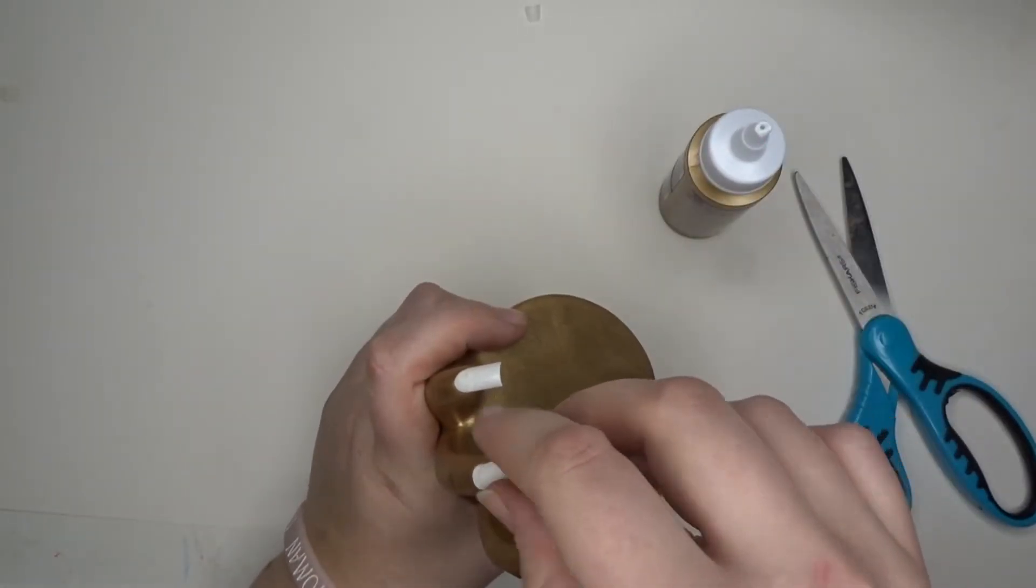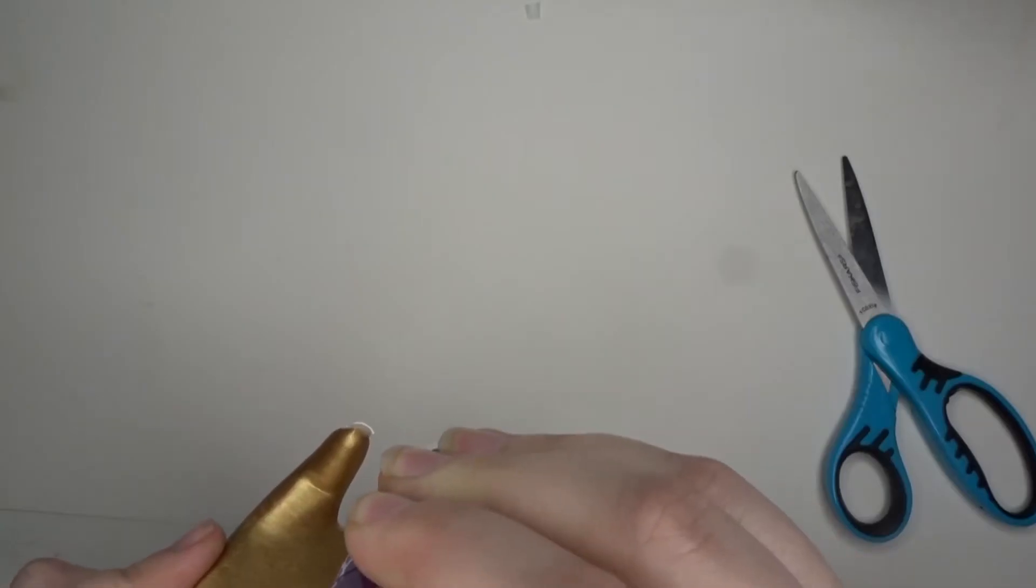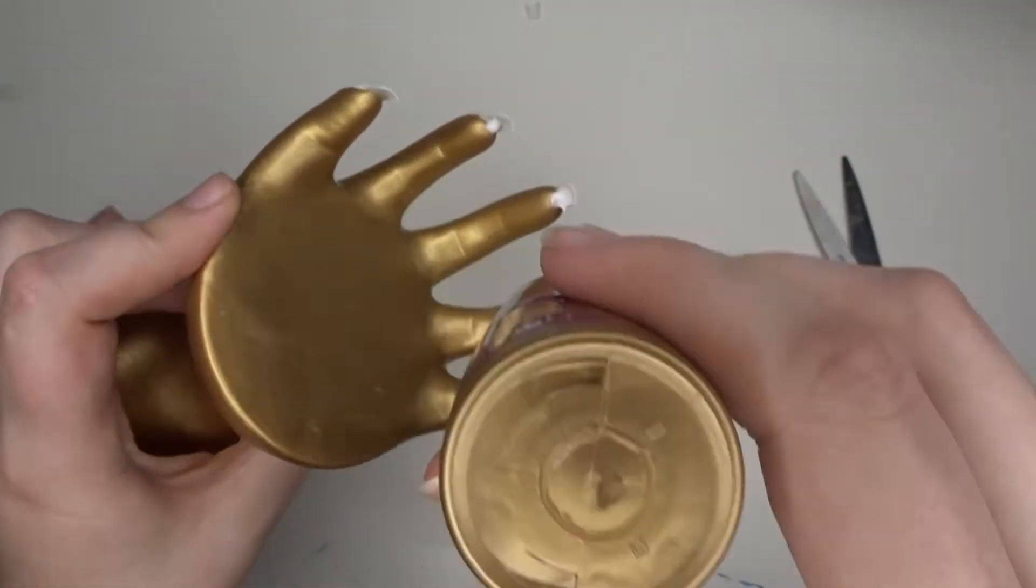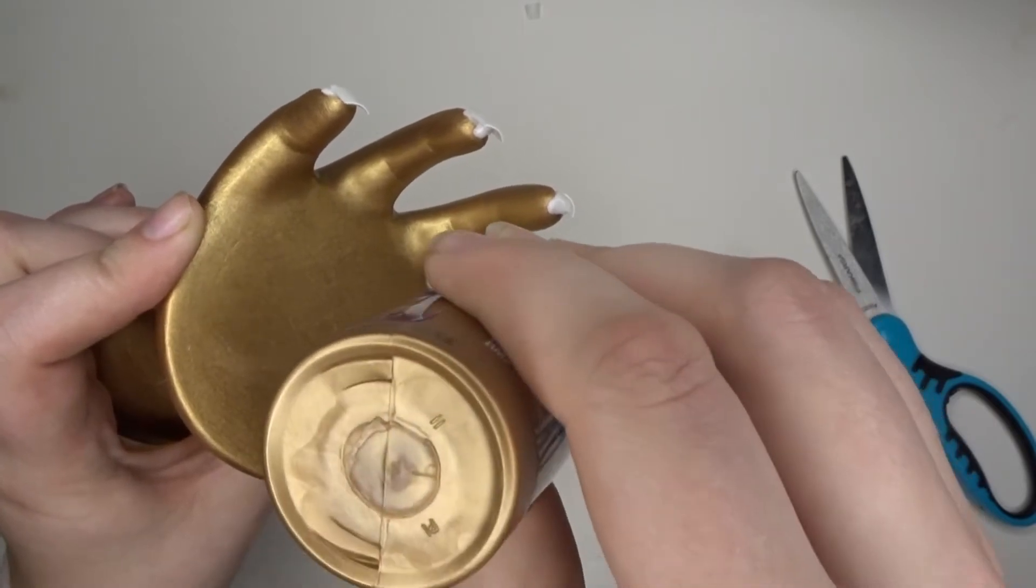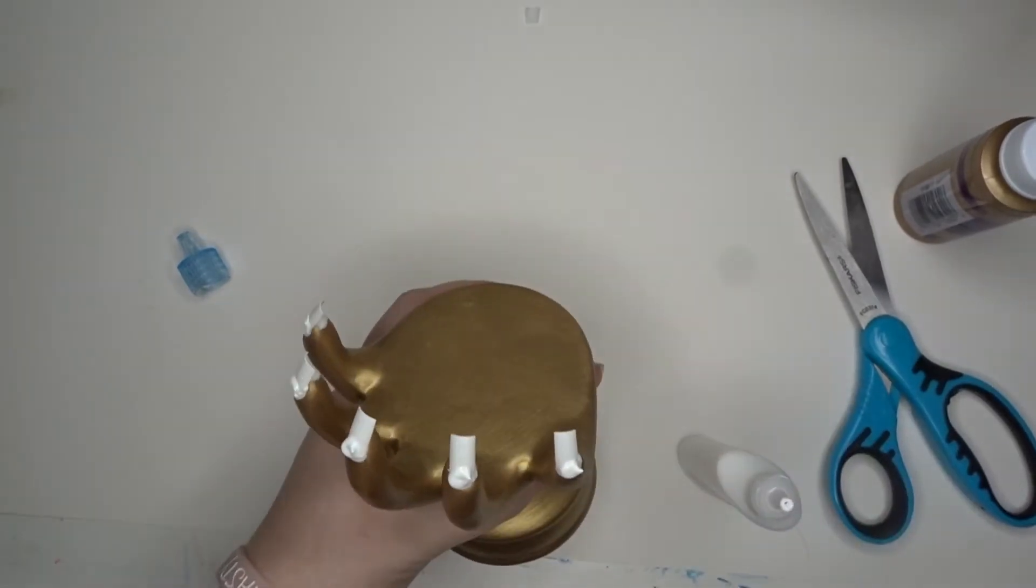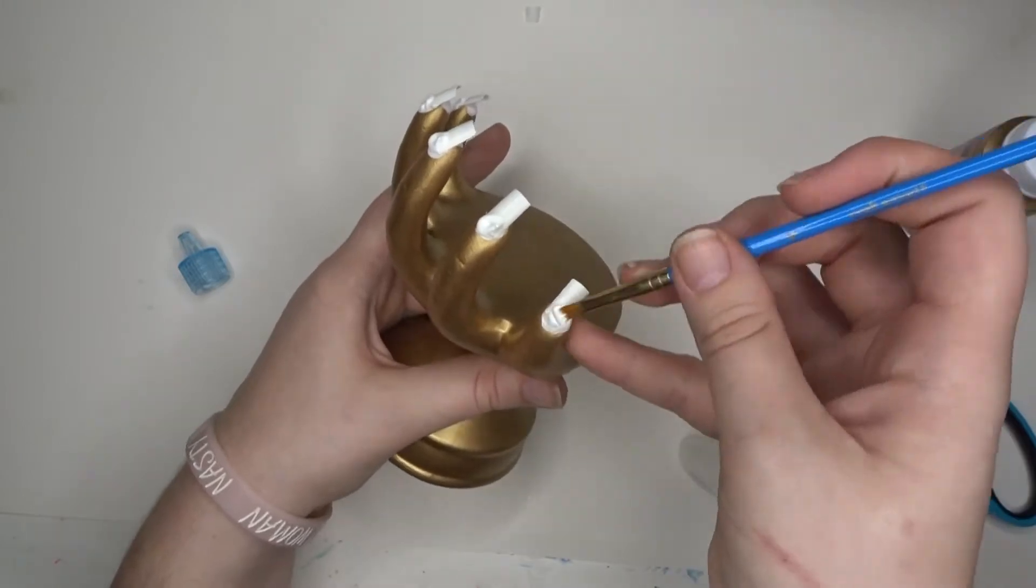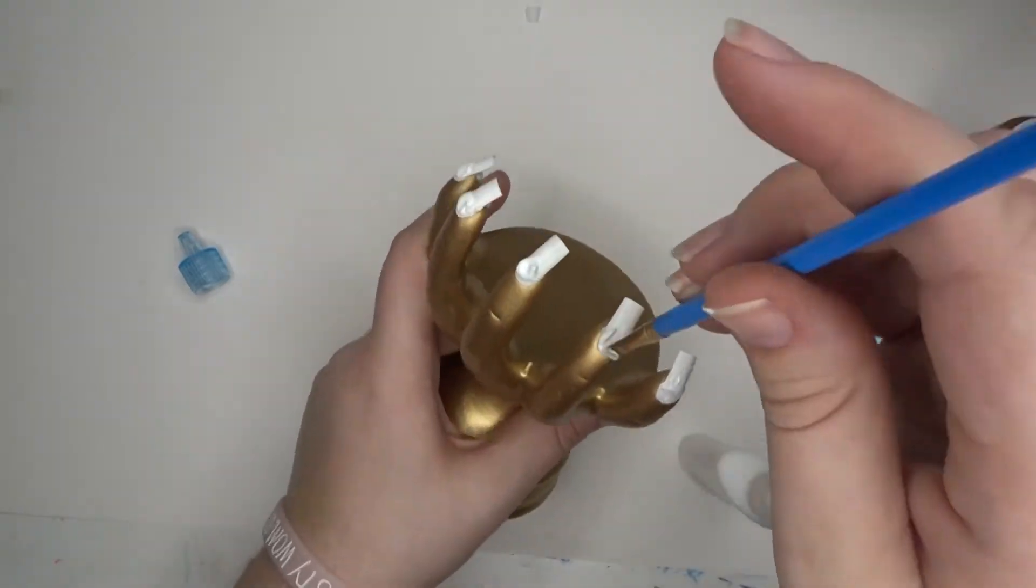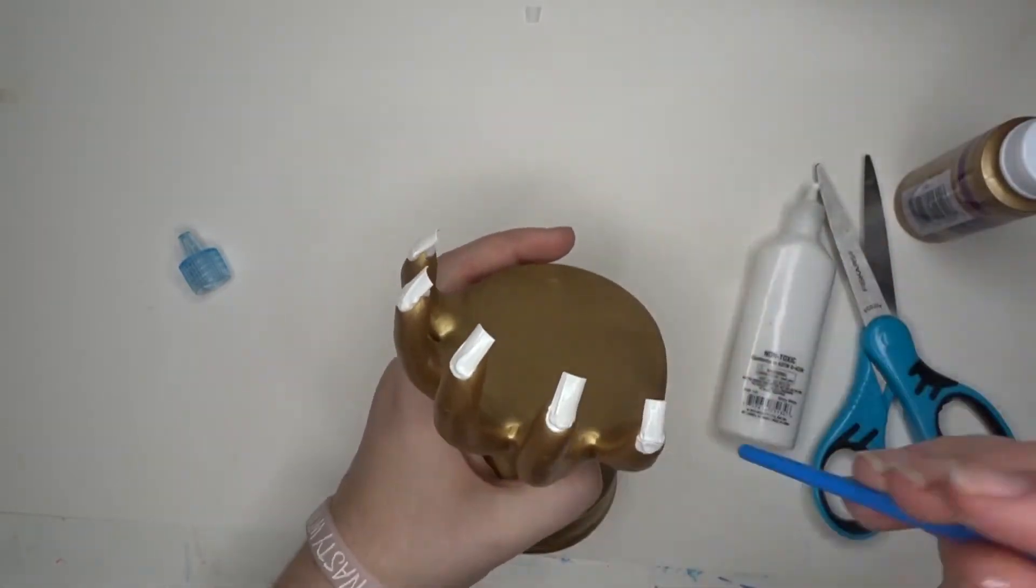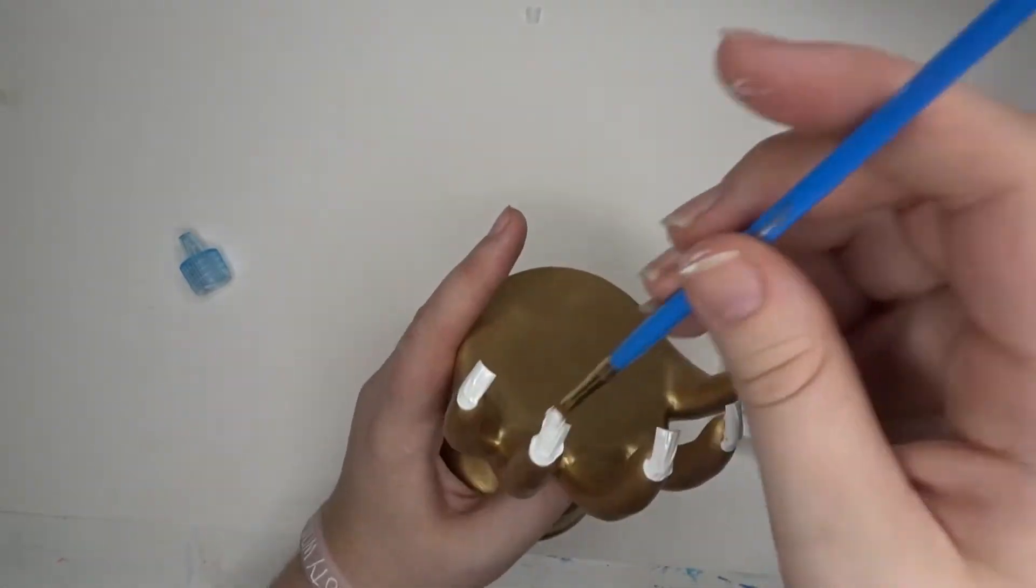I did put a dot of glue on the back of each nail once I finished readjusting them to make sure that they didn't fall off further down the line, give them just a little bit more stability than just the glue holding it onto the front. To make it even more stable, I did add one last layer of puffy paint, and I just sort of brushed that on so I had some sort of layer that was a structure layer going over the nail base and the fake nail on top. This just made it so it was one layer, it wasn't going to fall off, and again, just fixing another nail that started to break.